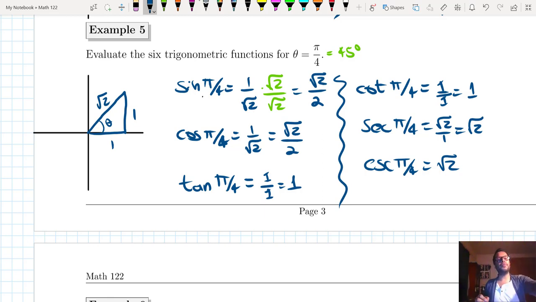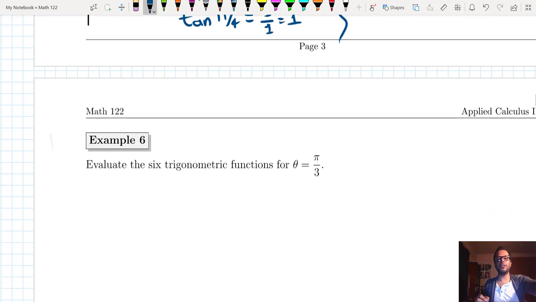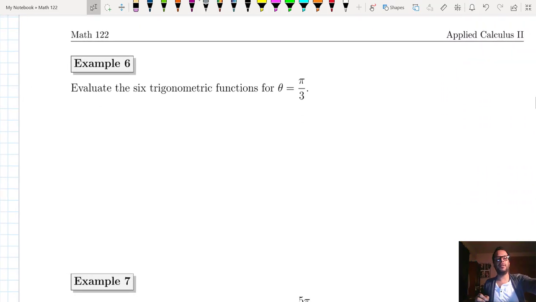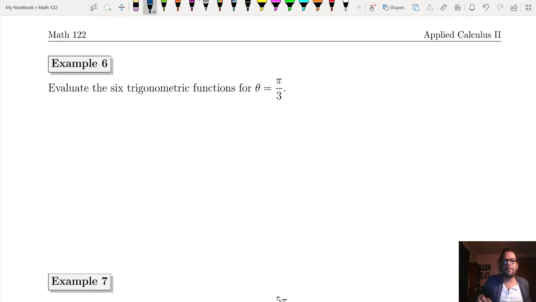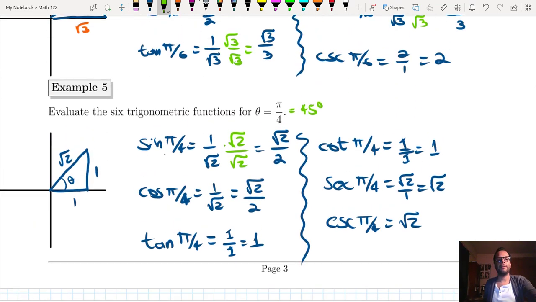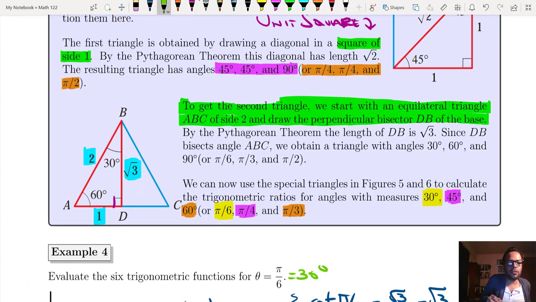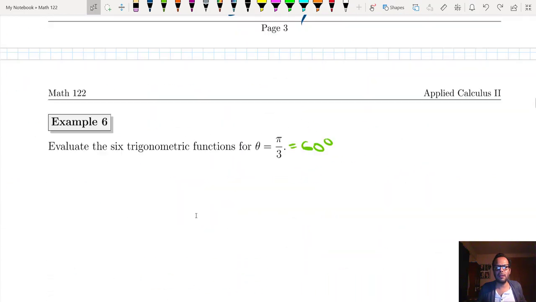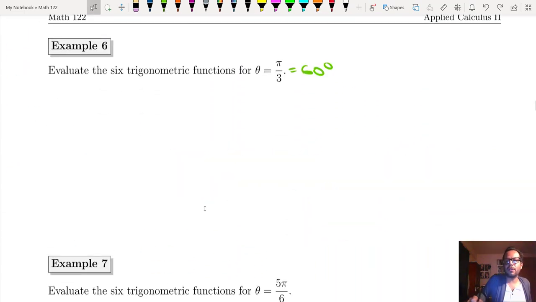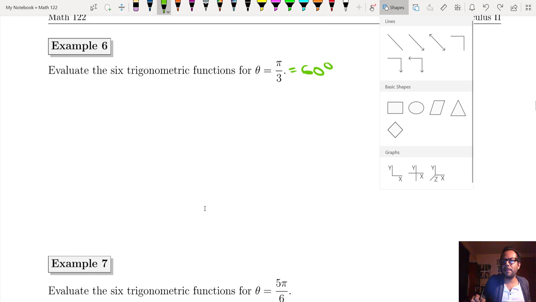Right? Let's do another example. Let's do the pi over 3. The trigonometric functions for pi over 3. All right, so pi over 3, keep in mind this is the 60-degree angle. Okay, let me go back a little bit. We are going to use exactly this triangle in red because our reference angle will be the 60-degree as I just circled, right? So let's just bring it and let's draw a Cartesian plane first, all right?